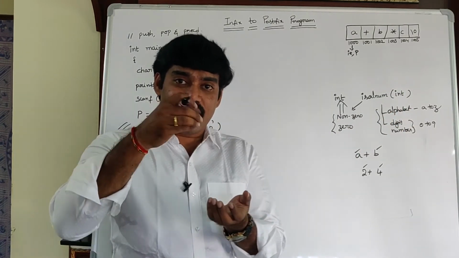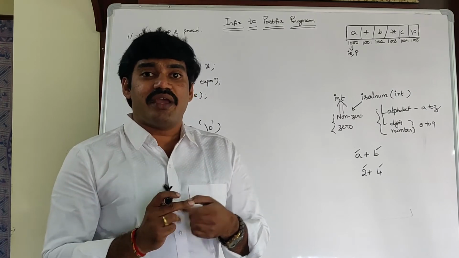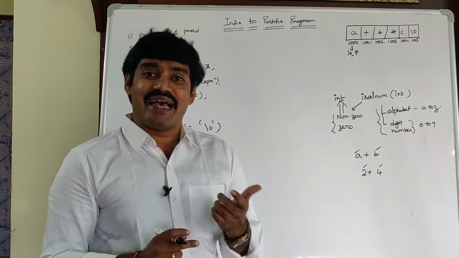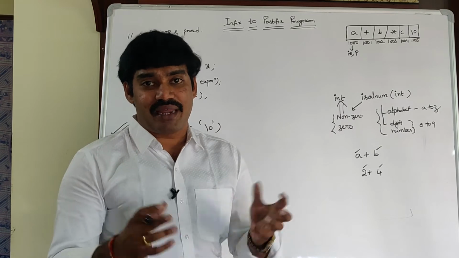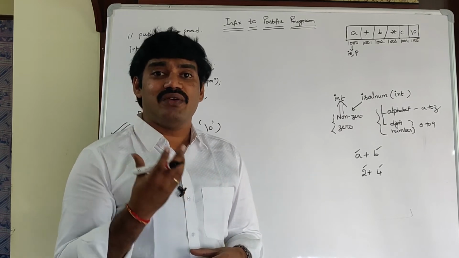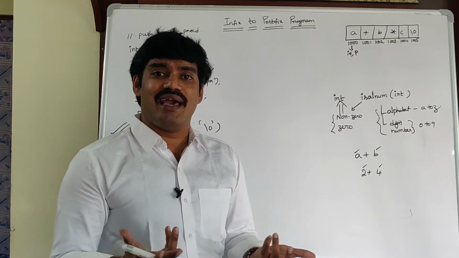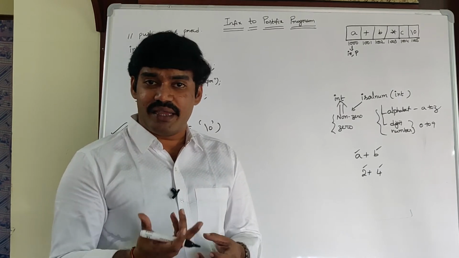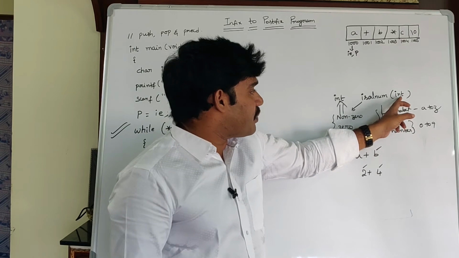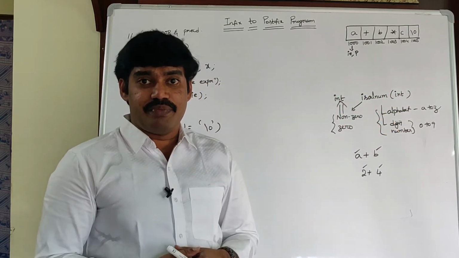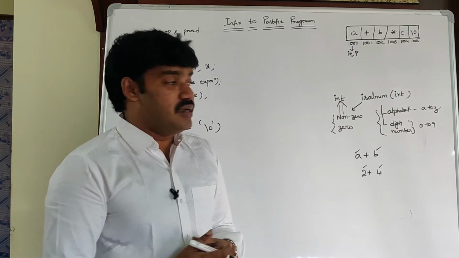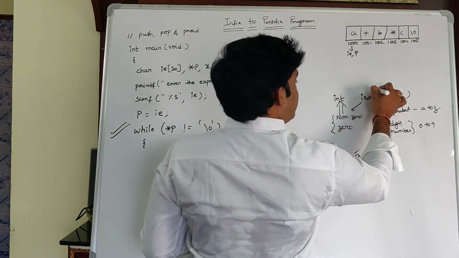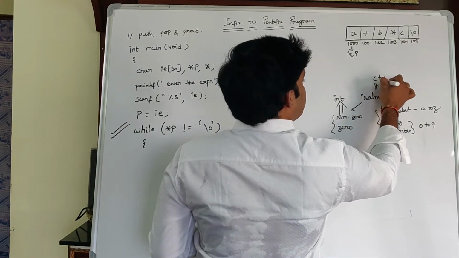Even if you are passing a character value, each and every character is represented by using an ASCII value. The ASCII value is nothing but an integer value. Capital A's ASCII value is 65, and small a's ASCII value is 97. 65, 97, all these are nothing but integers. For that purpose, what is the parameter type? Integer. This is a predefined function defined in which header file?